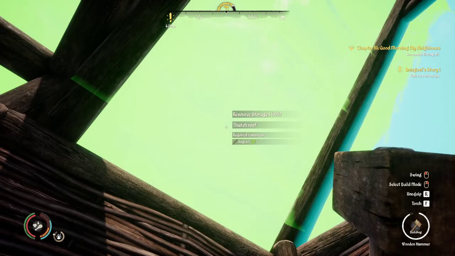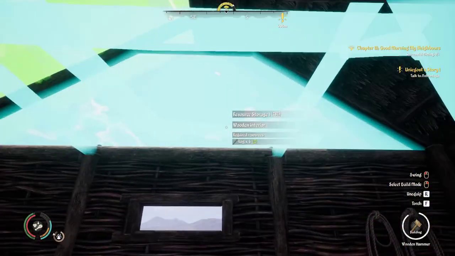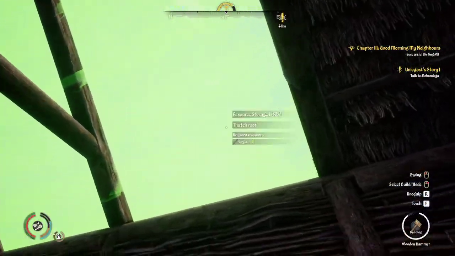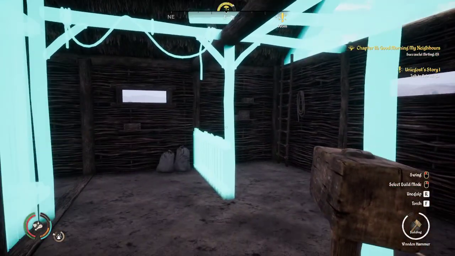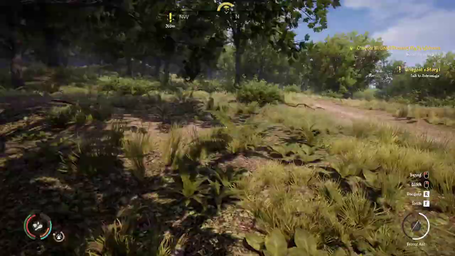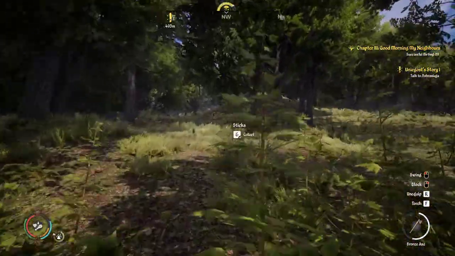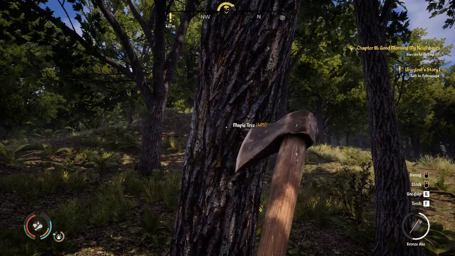Okay, we have 5 logs is all it gave us. Cool. Alright, so we need 4, 8, 11 logs. Let's go ahead and chop down 2 trees. I'm a believer. I think we can do it. I think even if we have to walk slowly, we can do it.